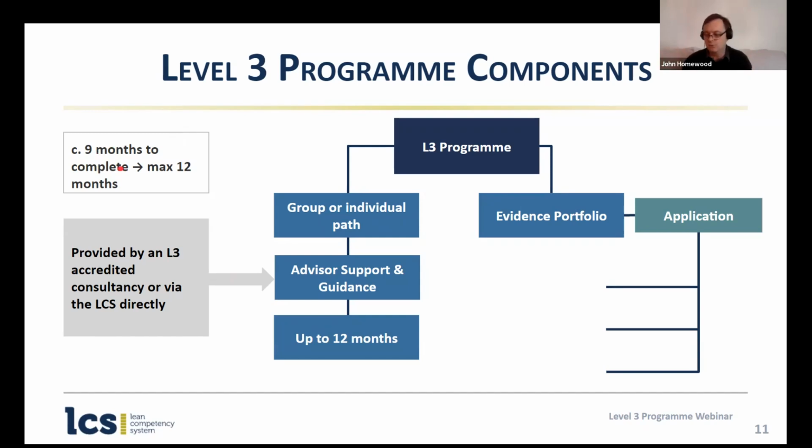It's worth setting out your aims to complete in around 9 months, but it typically takes up to 12 months, and for some even more, because you've got day jobs, because you've got important roles to play, and fitting it in. Your good intentions right at the start can be scuppered by corporate activity that you perhaps hadn't seen or planned for. So we're aware of that. That's why, more often than not, candidates take a good 12 months to get through the programme.